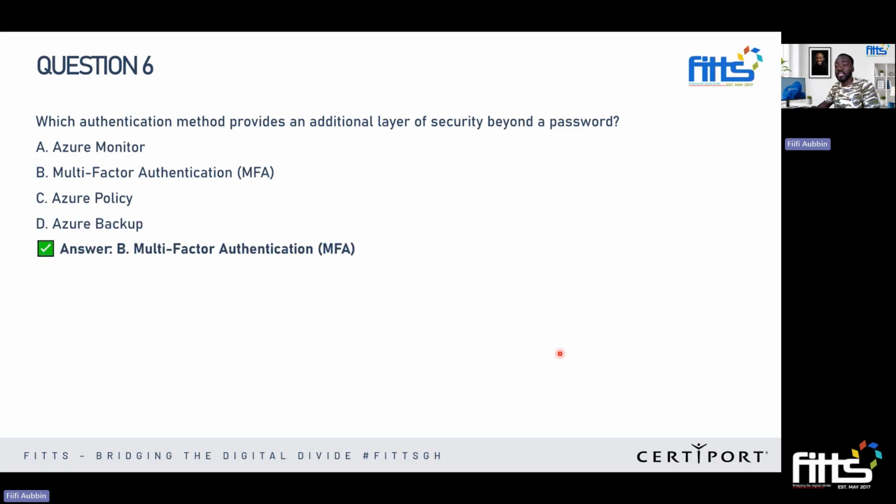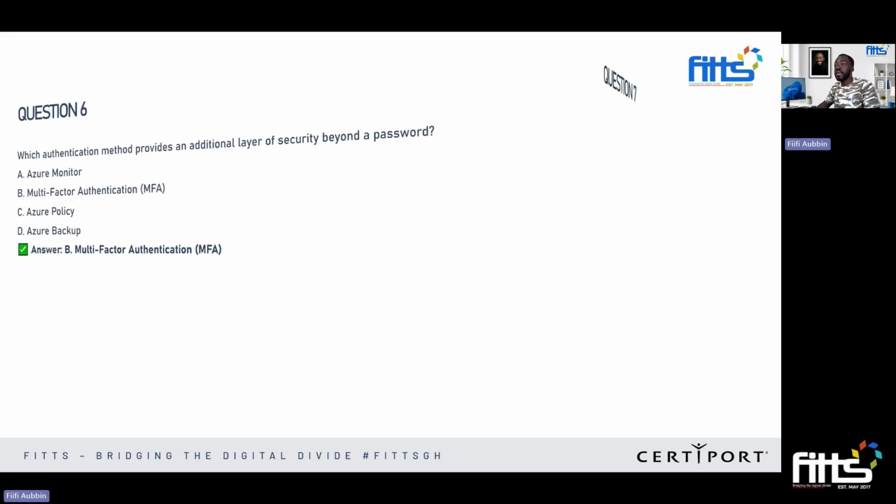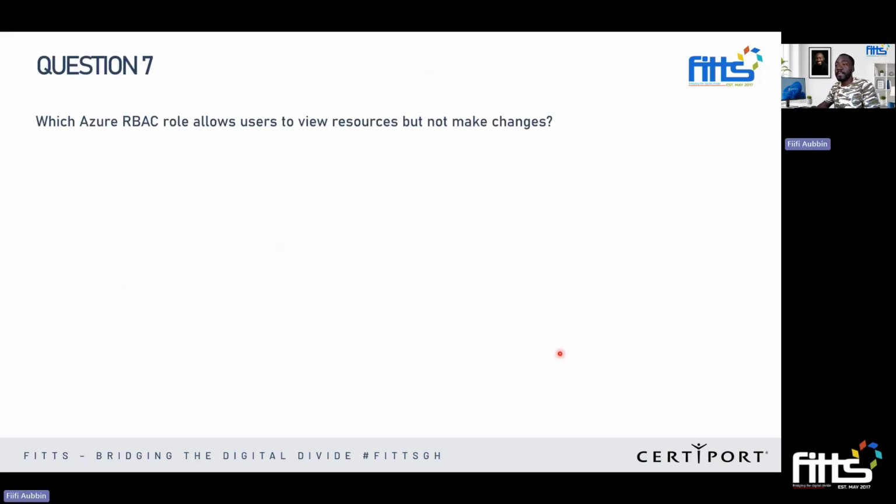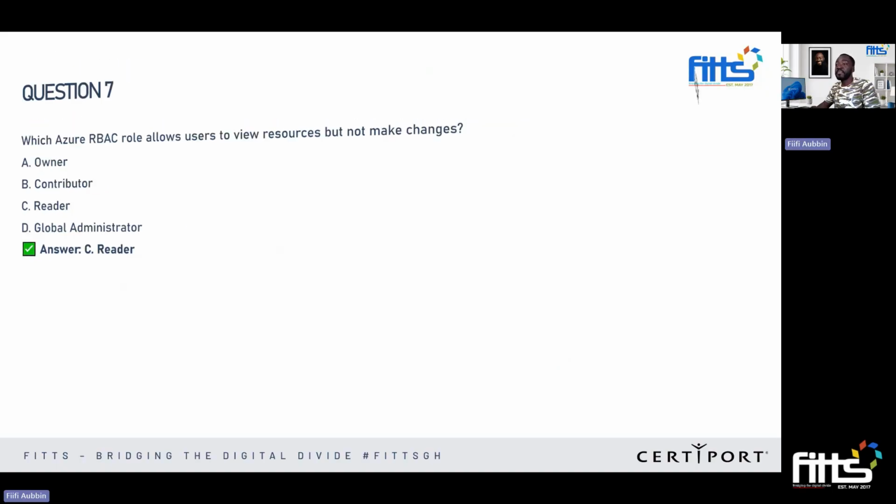So if you're thinking the answer is B, then you are right. Question number 7. Which Azure RBAC role allows users to view resources but not make changes? So you're only allowed to view, you're not allowed to edit. So is it the owner? Is it a contributor? Is it a reader? So if you're thinking global administrator, so if you're thinking the answer is C, you are right, reader.